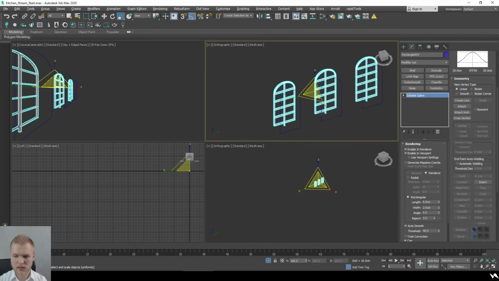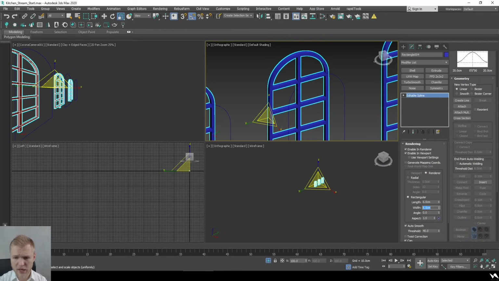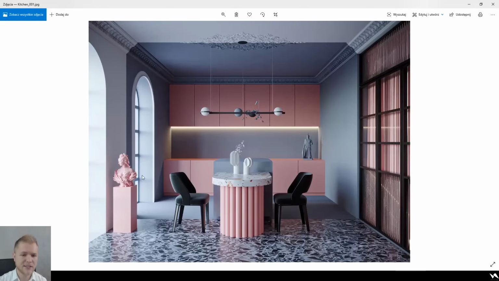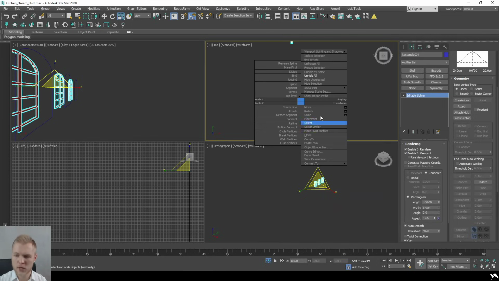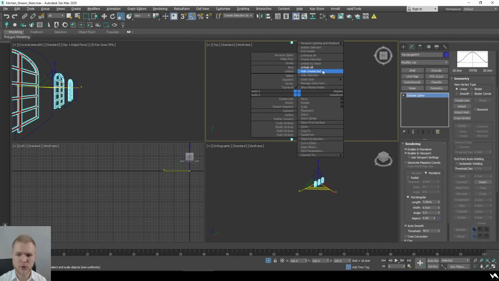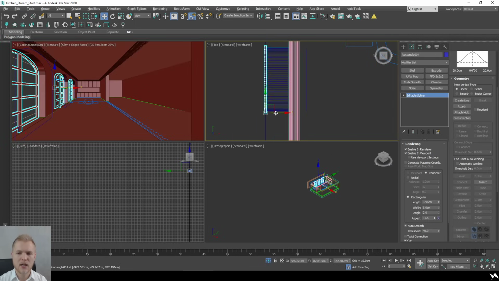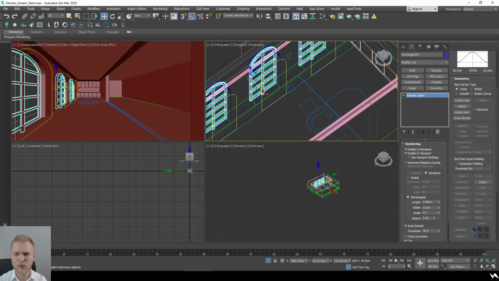So now with rectangular selected, we can pretty much create those window frames. As always, you don't have to be super precise about it. You just need to do it roughly, because in this case, you can barely see any window at all. So without wasting time, you can actually move on. And if by any chance, when you will be doing the preview renders, you find out that maybe the quality is not enough, then you can actually try and fix it. But before that, please don't waste your time.